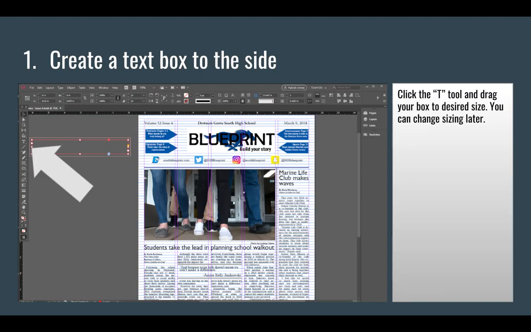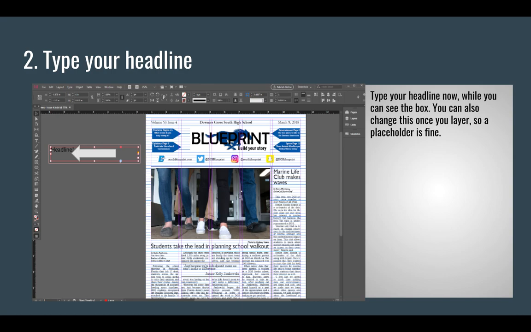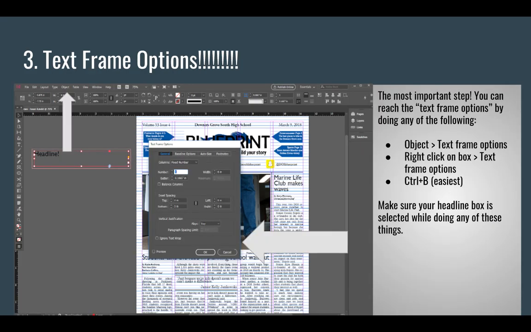So the first thing you're going to want to do is go ahead and create a text box to the side. I like to use my text boxes off to the side before I place them over the image. It just gives me a clearer view of the text and everything, but you can change everything, sizing and font, later, so this is really just going to be a placeholder. So you can go ahead and type your headline. If you want, you can make this what your actual headline is going to be, or in this case, I just made it as a placeholder, so then I can go ahead and place it over the picture and then change the font and everything later.